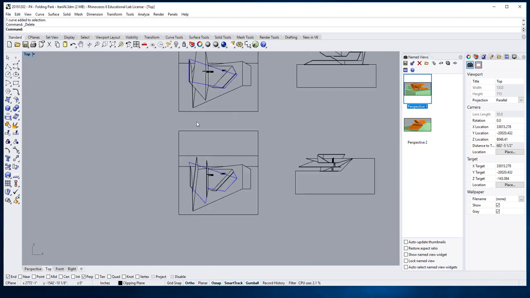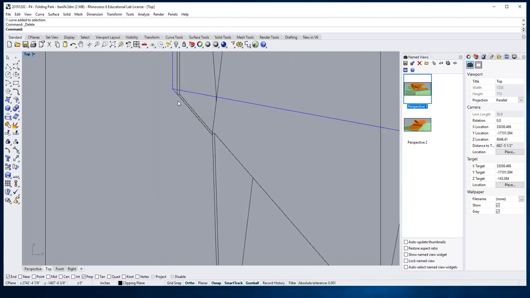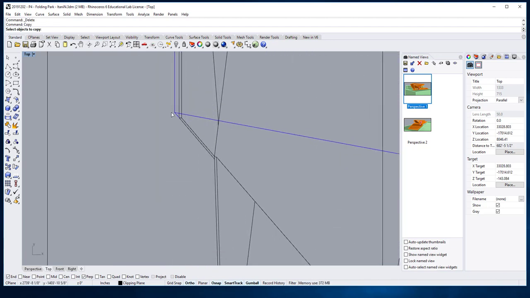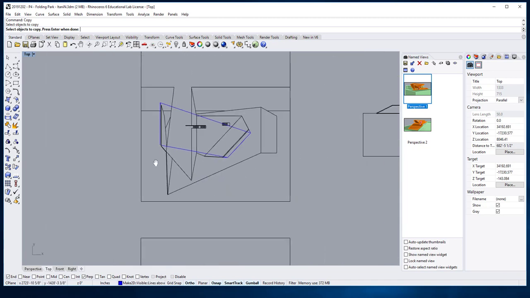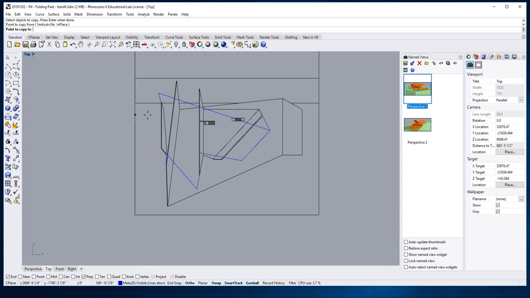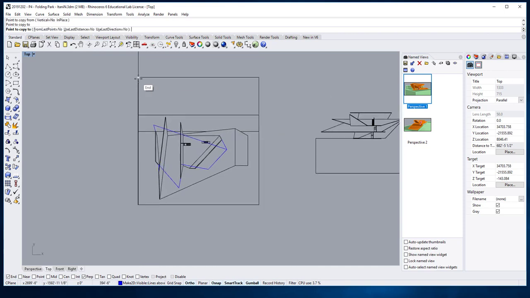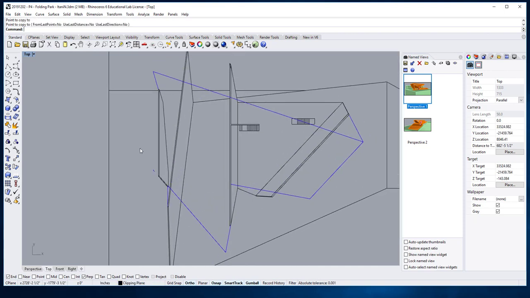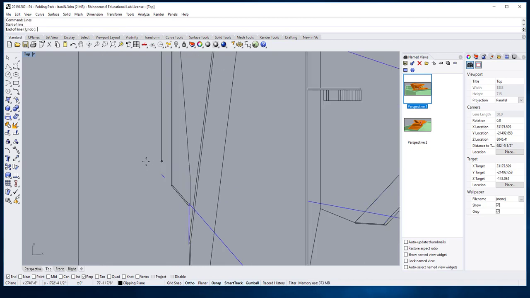Okay, and we still need to grab that line and bring it down. So now I know where to draw that highest roof.